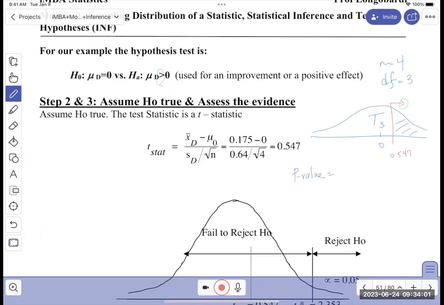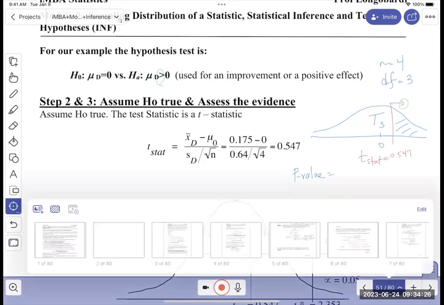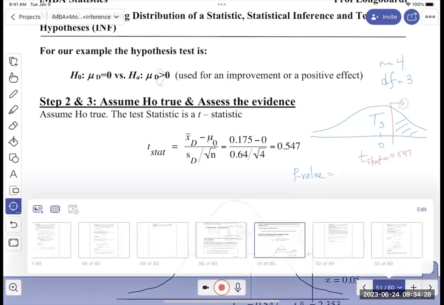So I draw my test statistic. Let me put that in. I use the direction given here, and then I calculate the p-value. So let's go. You can put it in Excel. You have to do a 1- approach though, because Excel just gives you the left side. But let's go to the T distribution.